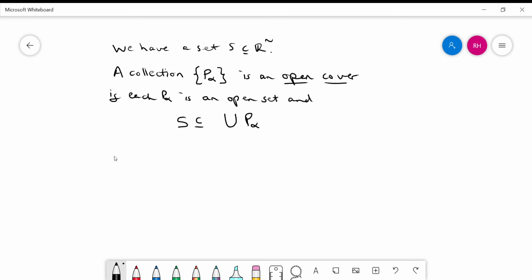Under here it's understood to be all alpha. Or you could say, because this would normally be P1, P2, P3, so you might have alpha greater than or equal to 1.